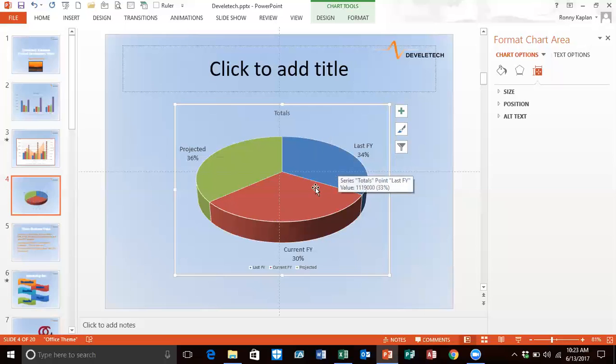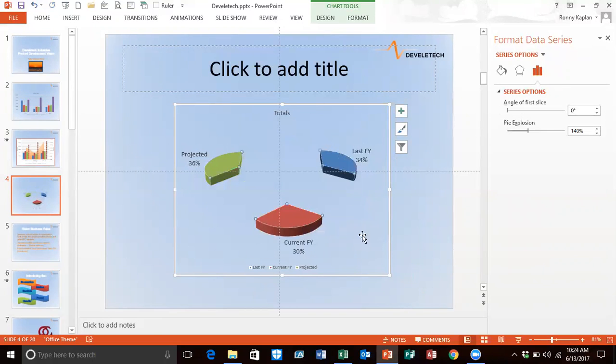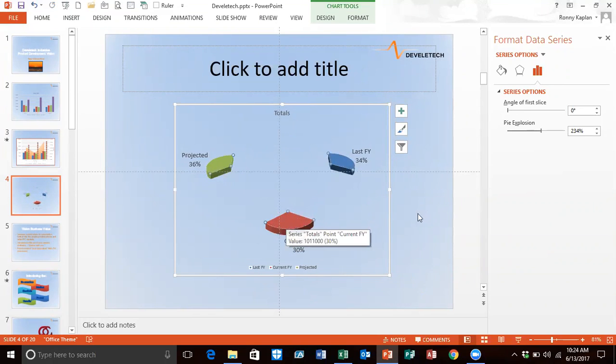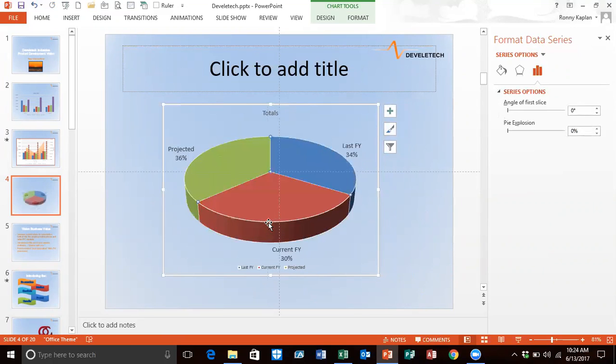You could also, as I illustrated at first with the column chart, copy the data from your Excel spreadsheet and paste it into a generic pie that you create in PowerPoint. That's possible also. And one of the things about a pie that's kind of cool is if you do one click and drag, you can what they call explode the pie or separate things, and then you can move them all back in together.